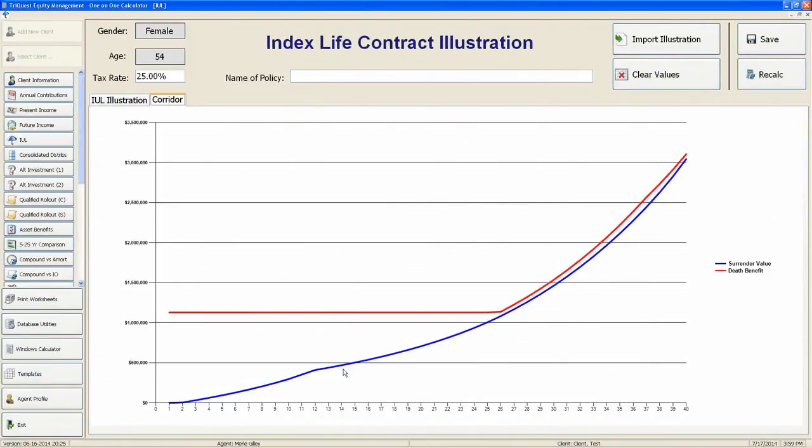So when you funded it the way that we did, the $360 as quick as we could, instead of doing it over a target premium, the corridor was created in, let's call it, 13 versus 26. That gives you an idea of how powerful it is to get the policy into corridor so quickly.